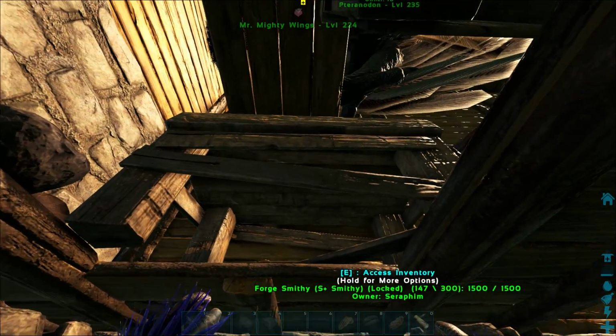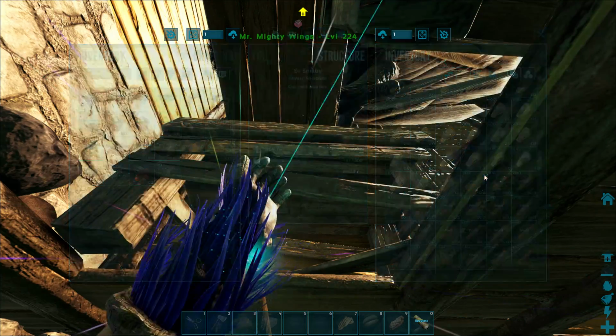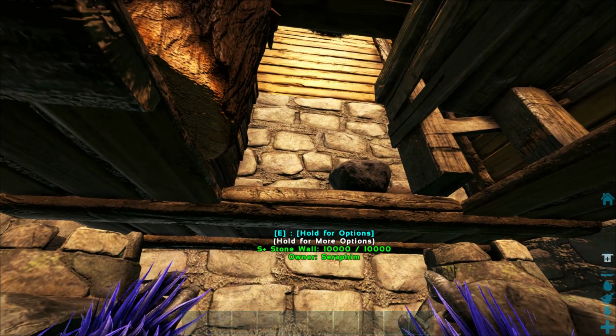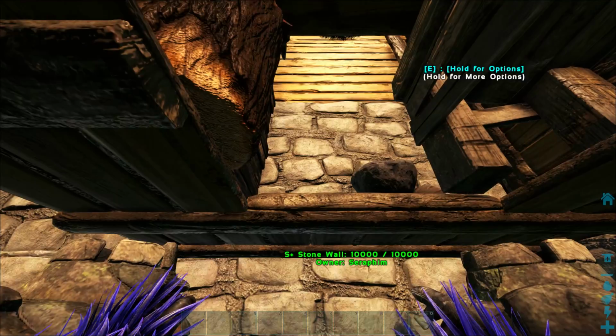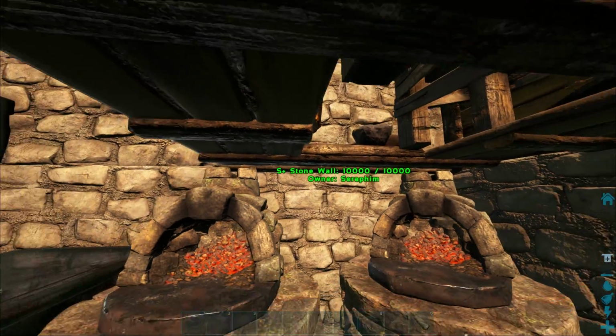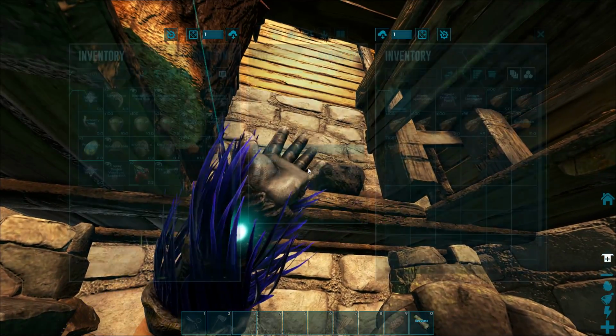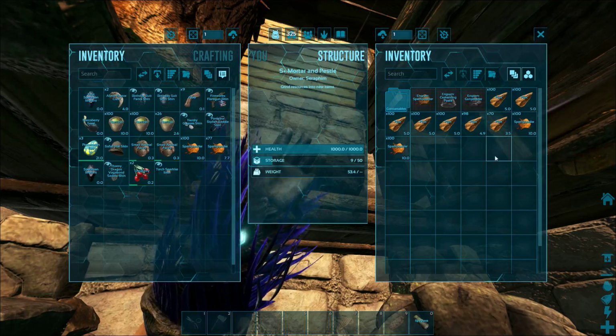This is a hatch frame. We can access this smithy, which has most of my basic building components in it. We can access this mortar and pestle. Well, I usually can access it. It's not cooperating right now. My game is not cooperating at all. Let's try this again. There we go. So we can access this mortar and pestle.